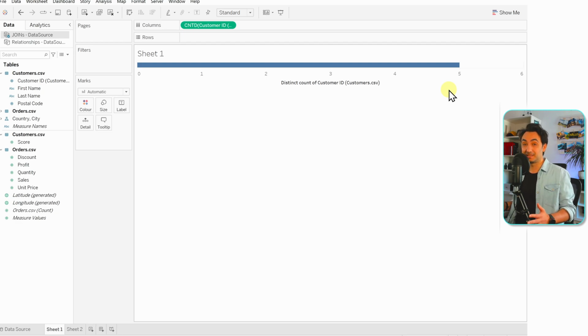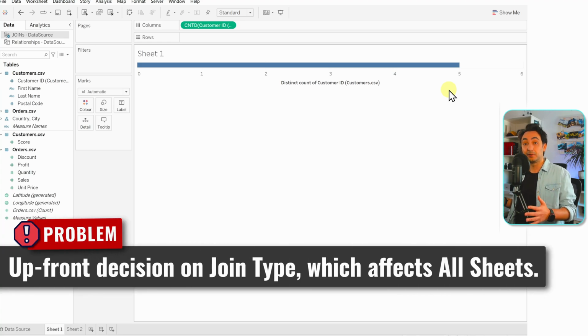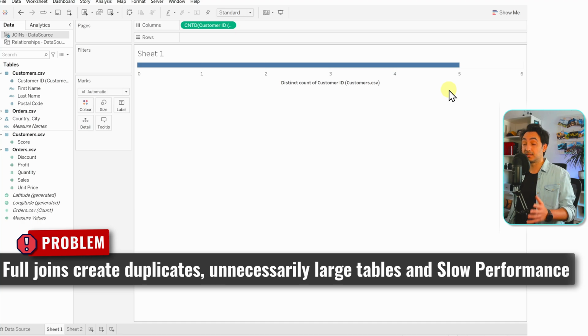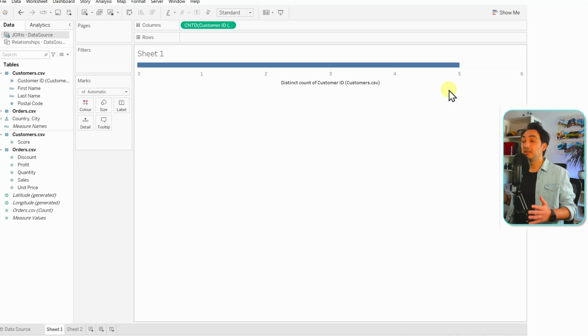And here we come to the next point: things are really not flexible. If I'm building visualizations where sometimes I'm asking how many customers we have or how many orders we have, I cannot each time go to the data source and change the type of join. Because once I decide it's a left join, it's going to stay a left join for all the worksheets, unless I'm doing a full outer join between the two tables. And if you are working with big tables, you will get a very big merged table, which is going to slow everything down. This is exactly what I mean. If you are using joins, you will lose data if you use a left join or right join, and as well, things are really static.